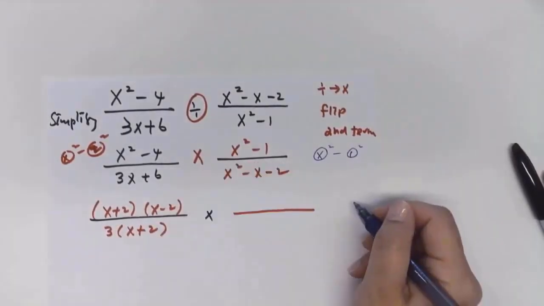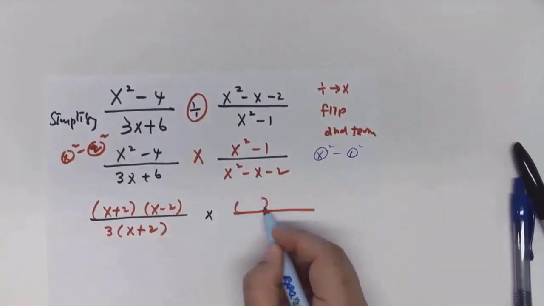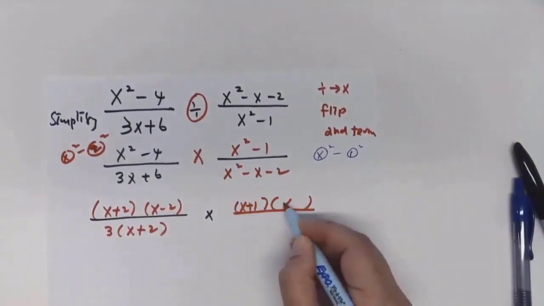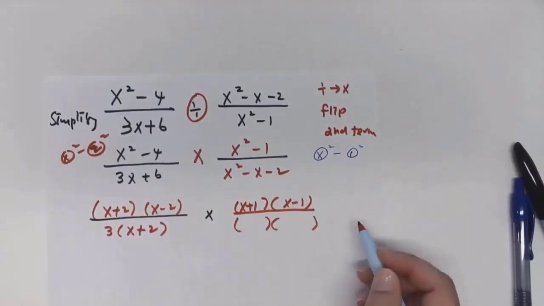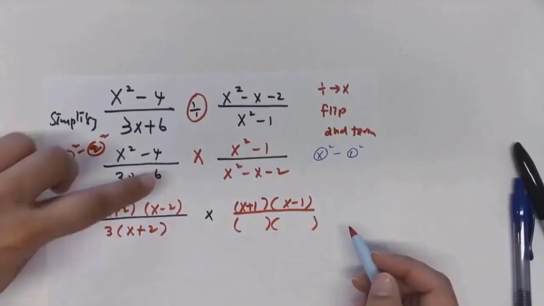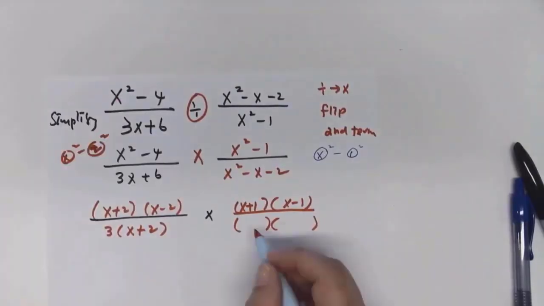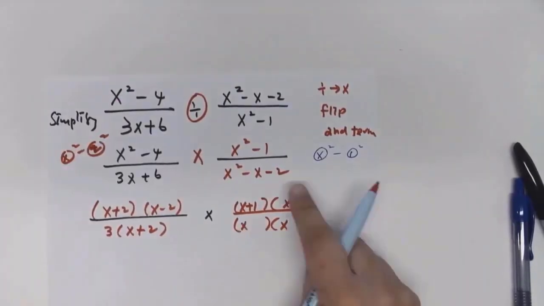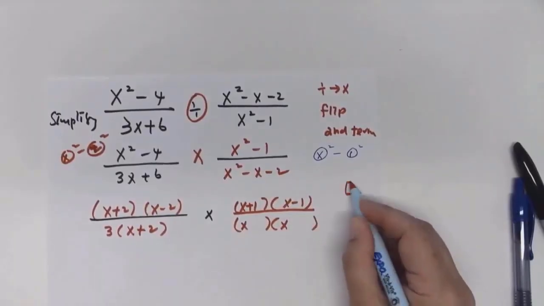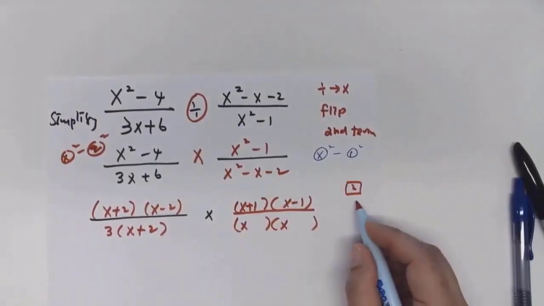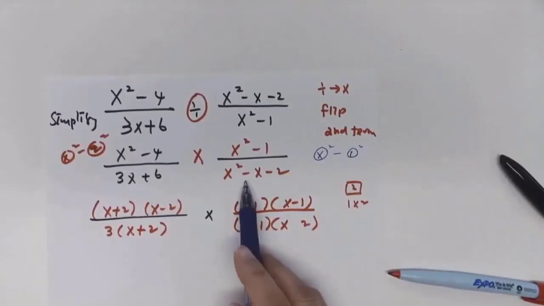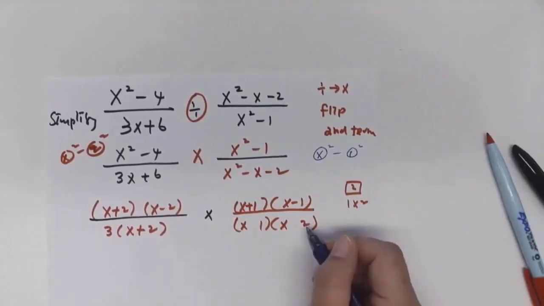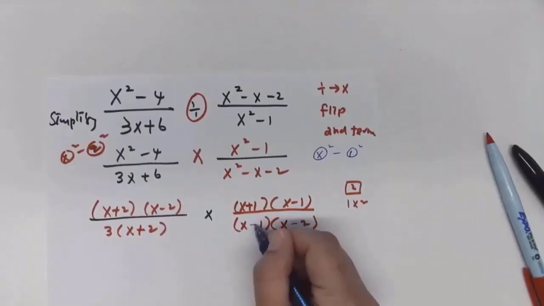So it will break into, are we okay with that? Okay, at the bottom it's an AC method, but I think we can do a shortcut. What times what is x squared? X times x. What times what is 2? That's not many choices. Okay, 1 and 2 here. But I need to play with the sign, so I will end up with a negative x plus 1, right? Let's double check.